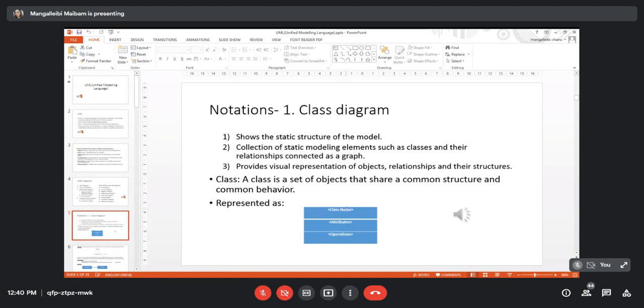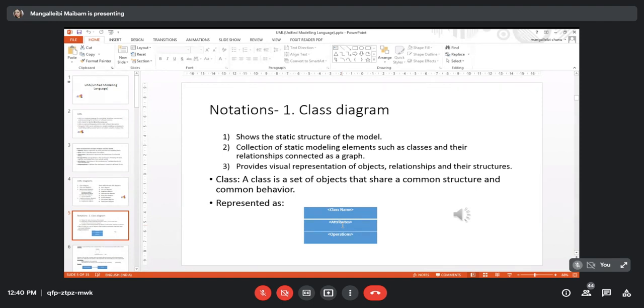Okay, class name. So we are going to give some class name and attributes. So what are the attributes? Can you tell me what is an attribute?